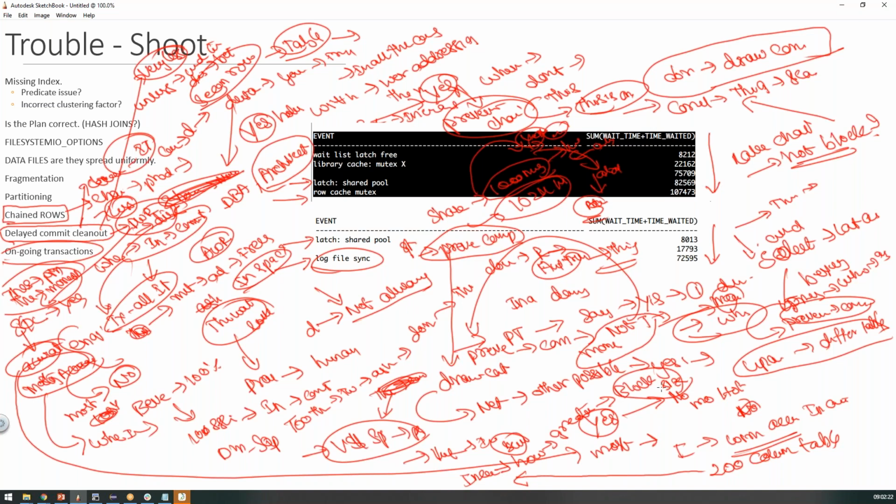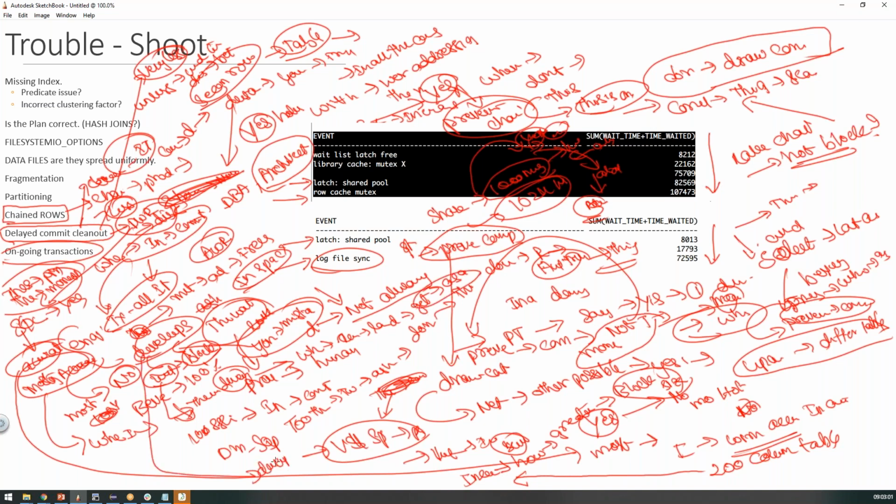I'll put it in a different sense. This is not your mistake. This is the mistake done by the developers. Developers are clueless regarding what the table average sizes are, what the block sizes are, how many rows can fit in a block. All these things they don't care about, guys. They want this table, and Oracle should create the table, load the data into it, and finally get the results from that table as fast as they can. This is the only thing developers care about.